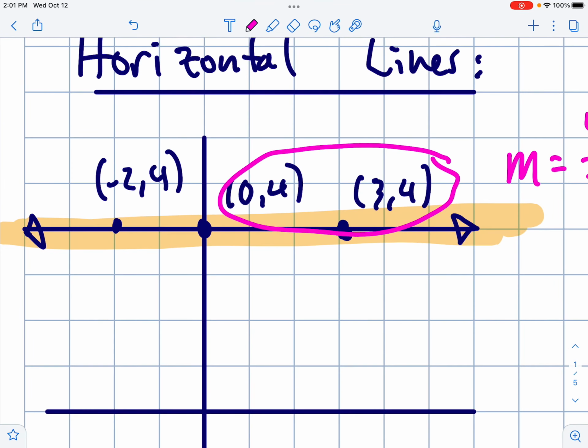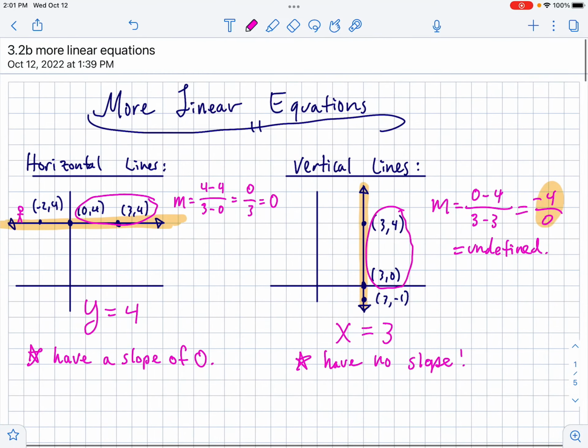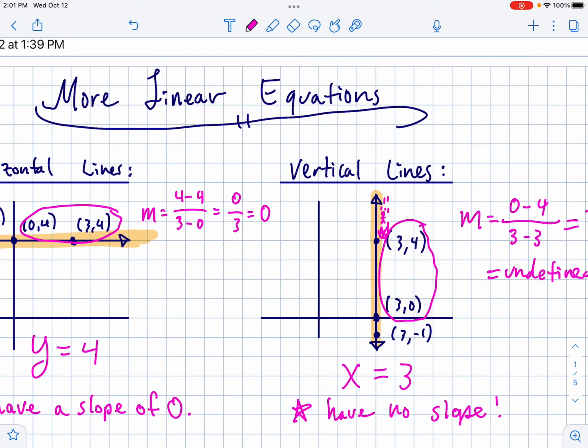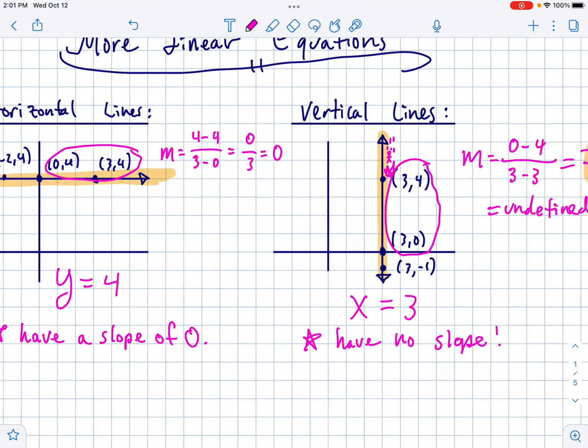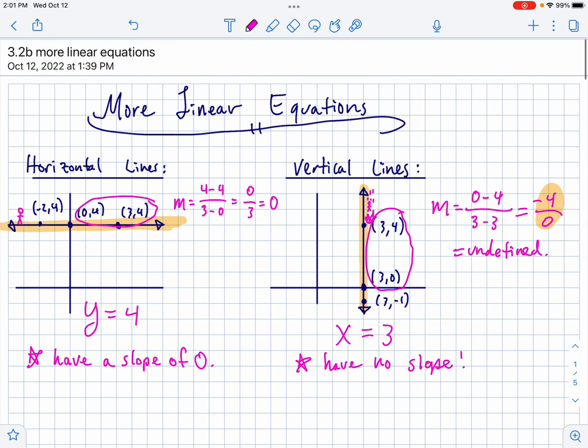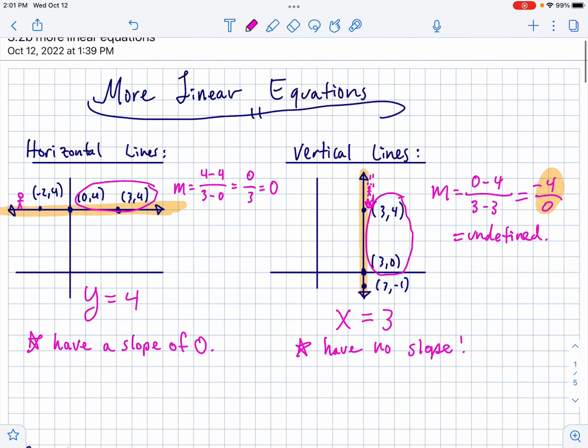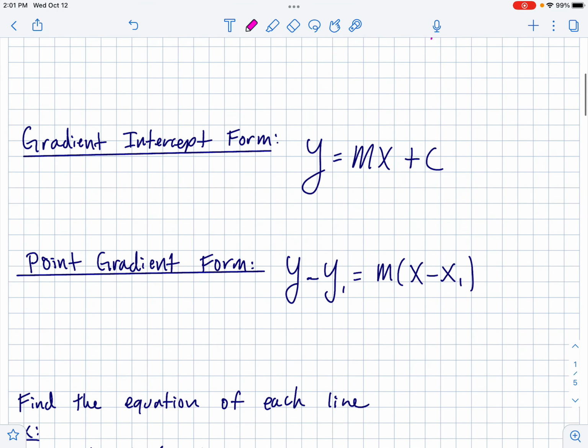The way I remember that is, if you picture yourself as a little person walking on these graphs, right here you can walk on this horizontal line, which means that's a slope of 0. The slope exists, it's just 0. But if you picture yourself trying to walk on this line, you guys, we're falling through the air so fast, down into fire. That means there's no slope there because you can't walk on a vertical line. So slope of 0 with the horizontal, no slope with the verticals.